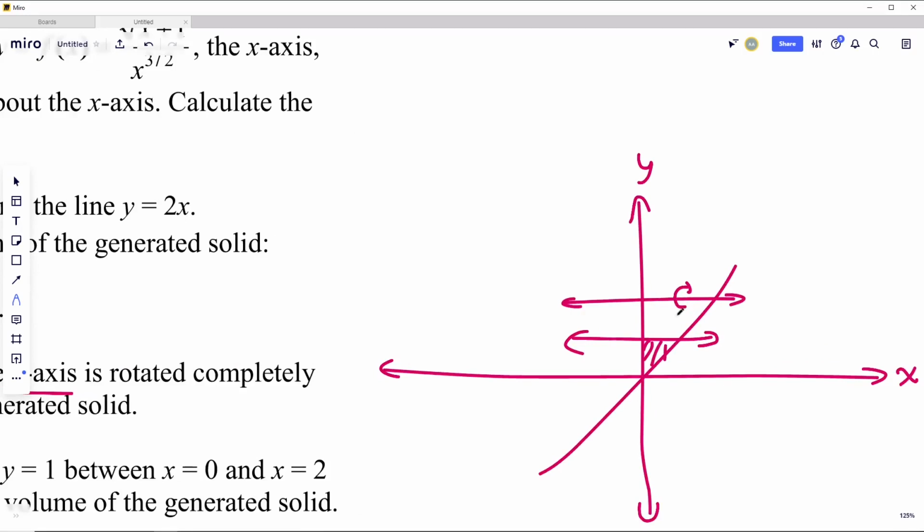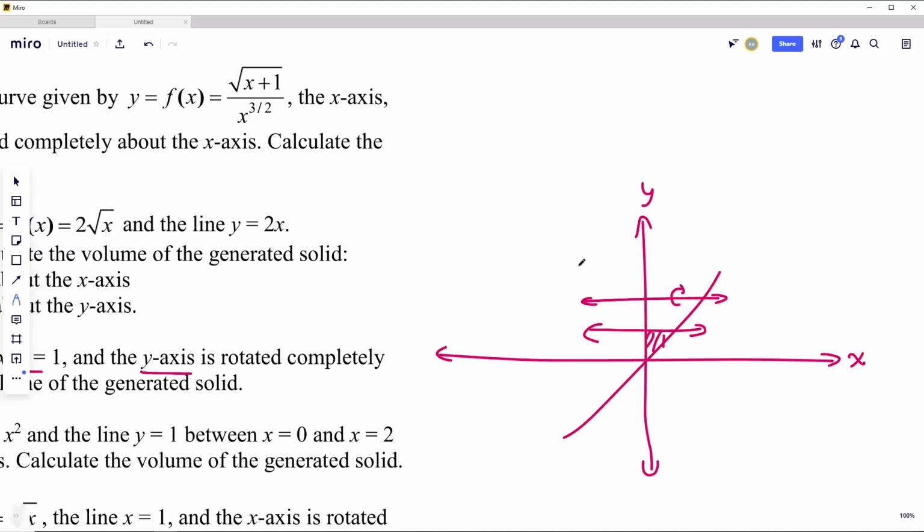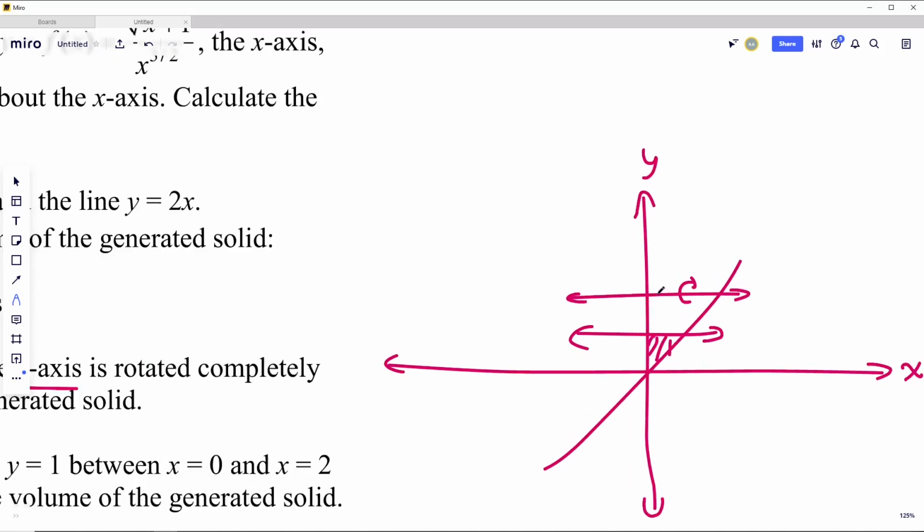So what's inside the integral is going to be, in actuality, large radius squared minus small radius squared. This is how you actually do it. And the large radius is nothing but the function that's the furthest away from the line of revolution, I mean, not the function, you could say the difference in positions. So this minus this, or this minus this, doesn't matter because you're going to square either way. All that squared minus this minus this. Oh no, not this. Yeah, this is the small radius.